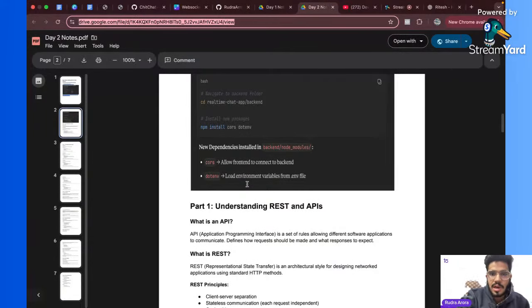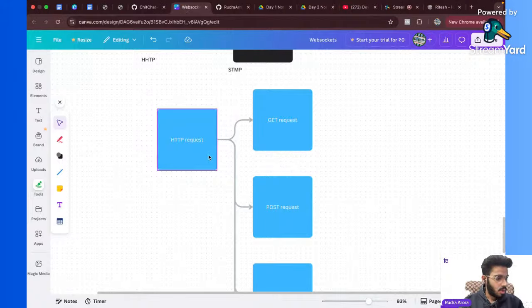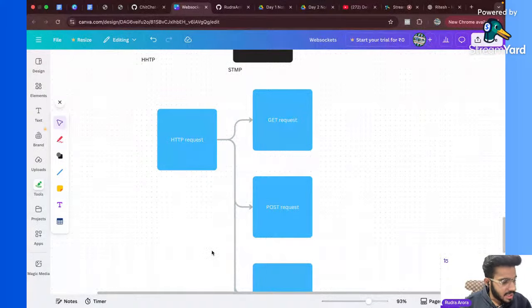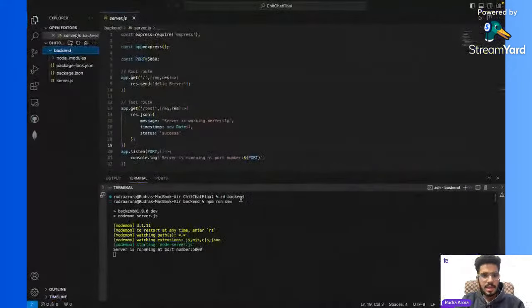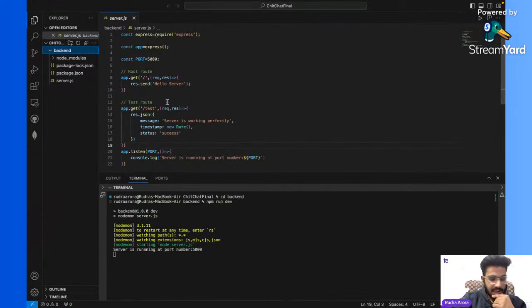And now I think we should start with our coding session. I think all the theory part is clear now. Once everyone says yes, I will start with the coding. In the coding session, we will be making some routes and we will be checking them in our Postman API, right? Once everyone says yes, we will move forward. Okay, good. Now I think everyone is clear about this; this is the code which we wrote yesterday, right?